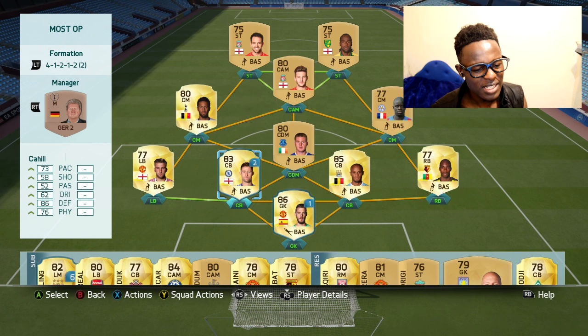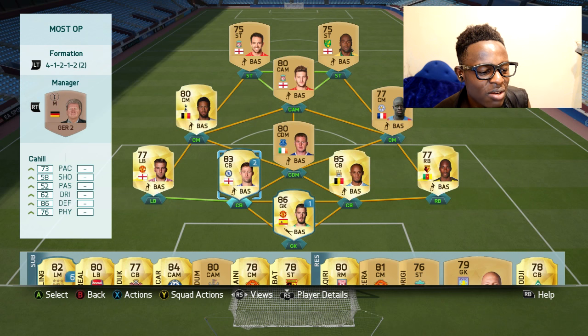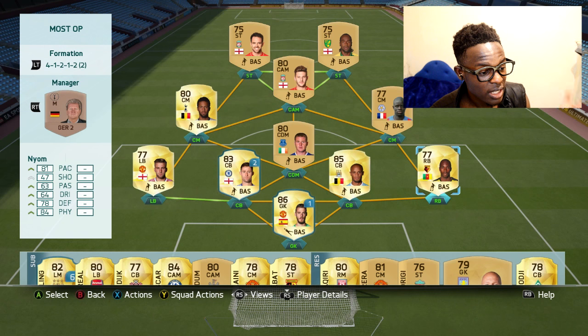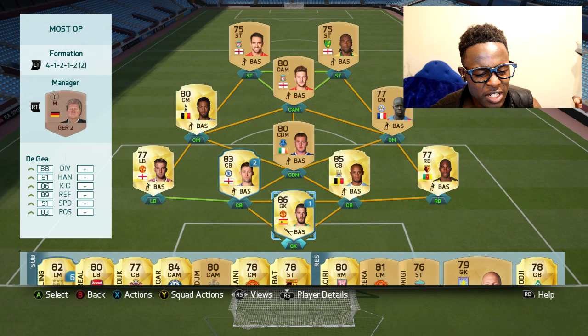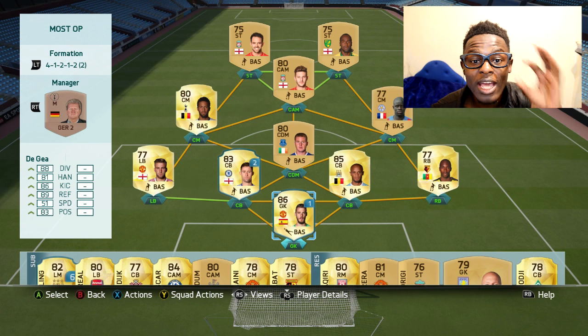Finally, you can see my defenders, they're not the fastest. I mean, Compa's only got 69 pace, Cahill only 73 pace. Same with my fullbacks. As you can see, Shaw only has 82 pace, Nyom only has 81 pace, so they're not necessarily the fastest, but they get the job done. And finally, goalkeeper with De Gea, but you can use anyone like Courtois, Lloris, or cheaper goalkeepers like Begovic, as you saw was there before. I mean, there's many to choose from, but that is how you get yourself into the final.